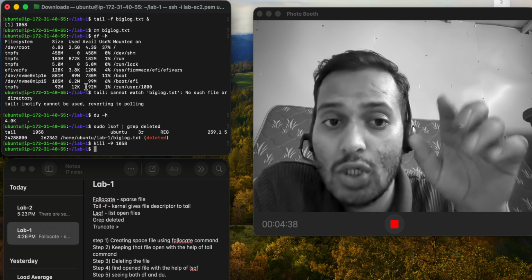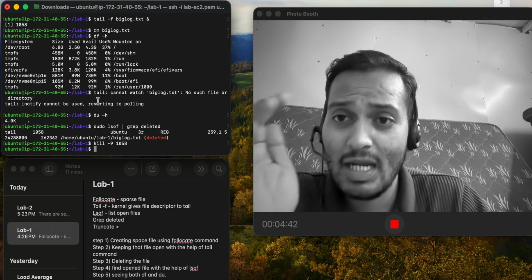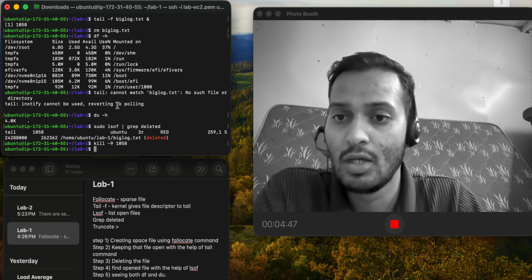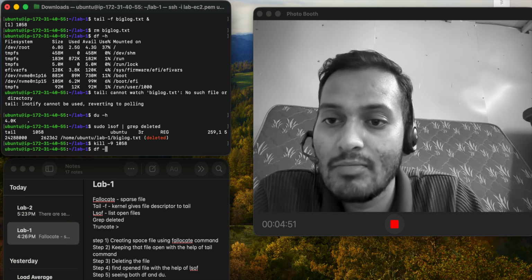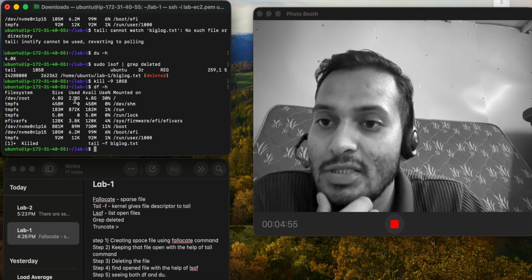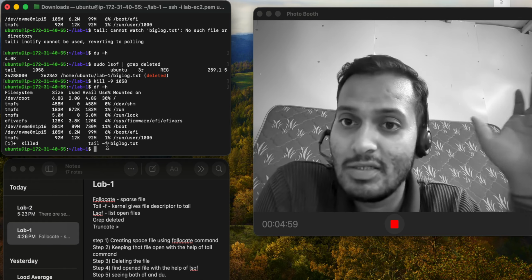Suppose it is 2.0, then that file is removed from the disk, otherwise no. Now I will write df -h. Yeah, see, 2.0 G. That means that file is deleted from the disk.